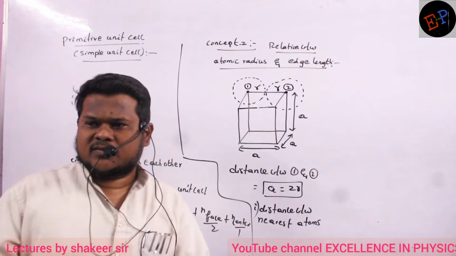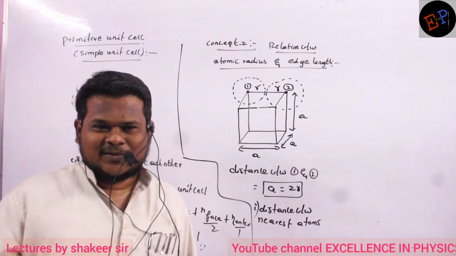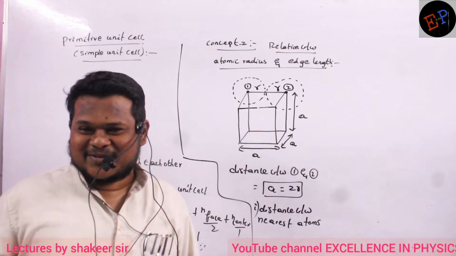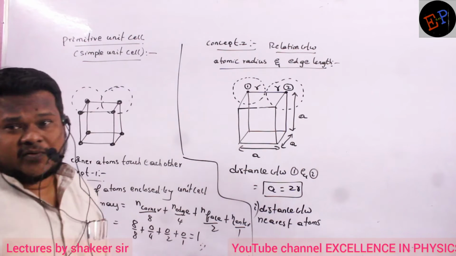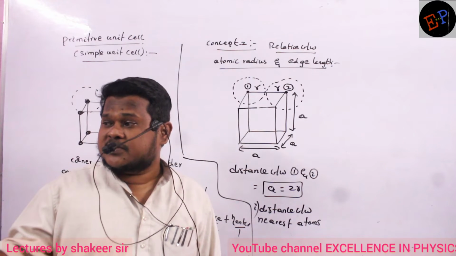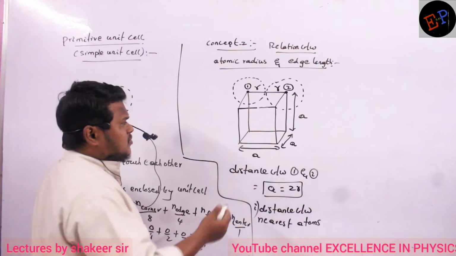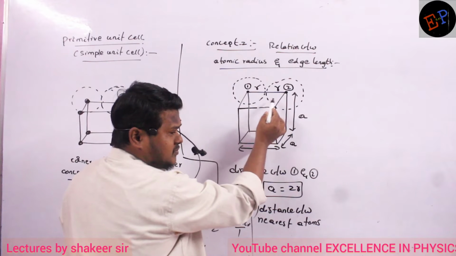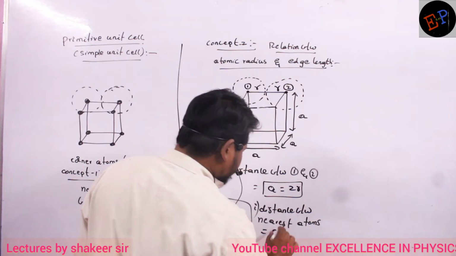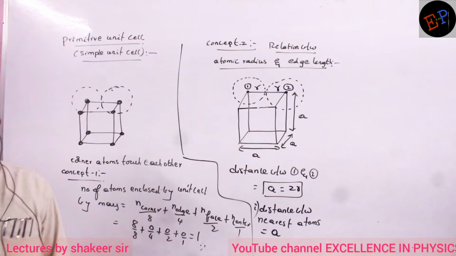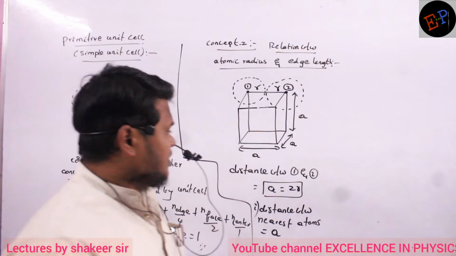What could be closer than atoms that are touching? One atom cannot enter into another atom, no? So definitely the distance between 2 atoms which are touching each other should be the least distance. Now these 2 atoms, are they touching? Yes, they are touching. So that is the least distance, which is nothing but A. In terms of edge length, that distance is nothing but A. Clear, no? Okay. Next, see.